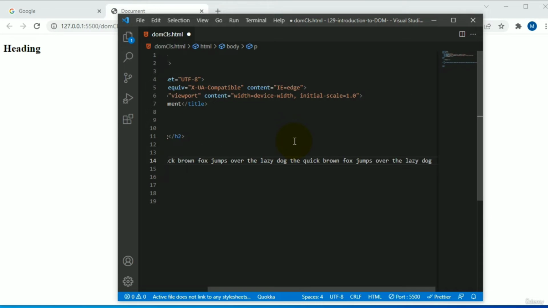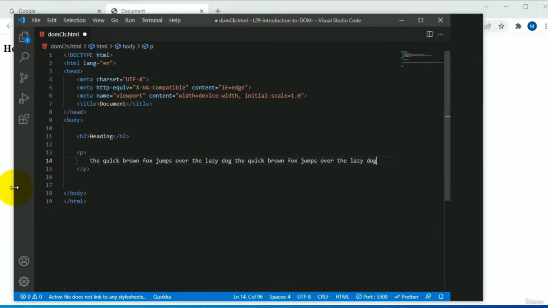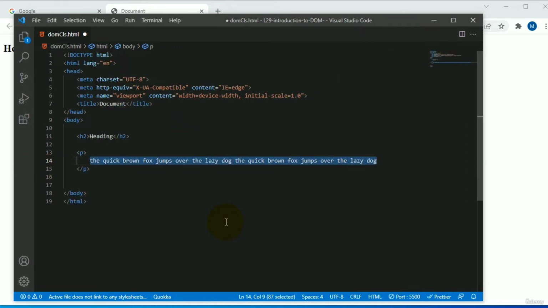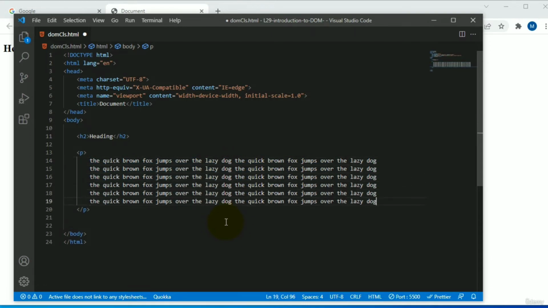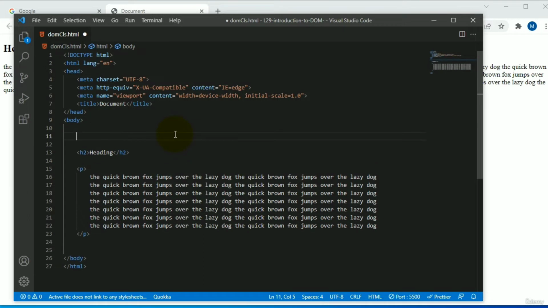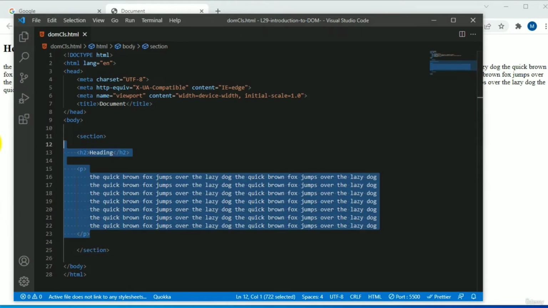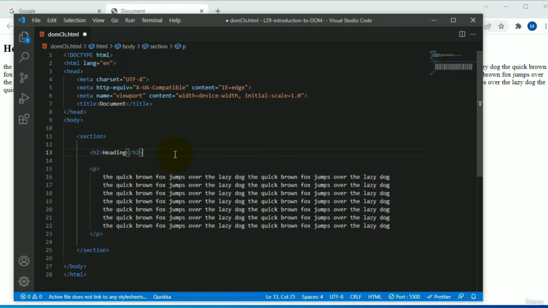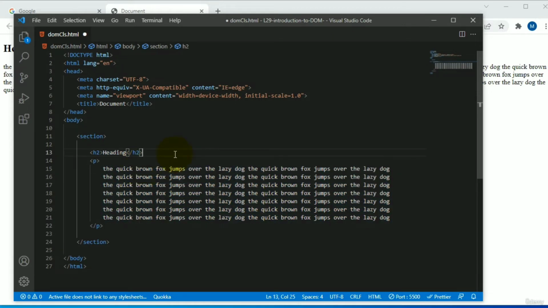So here we can see what I will do is I will copy it a couple of times so that I can generate one paragraph for our project. So what I will do is I will put these elements into one parent known as a section. So I will close this one. I will even put these two divisions into this section. So here you can see this is our section tag. What I will do is I will align these things like this. Here you can see, save this one.